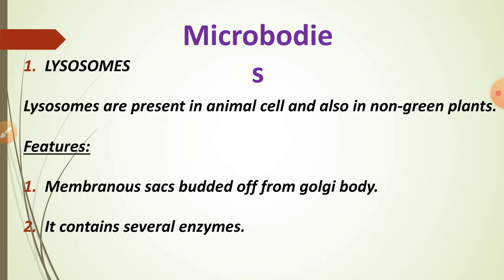Understood? So it has several enzymes. By using these enzymes, it digests the damaged cell present in the cell. So it is also called a suicidal bag. What are the features? It has a membrane, but that is from the Golgi body because it came from the Golgi body. In a cell, the lysosome number is hundreds. It has many enzymes. Why does it have many enzymes? In order to digest the damaged cell which is present in the cell. So it is also known as suicidal bag.